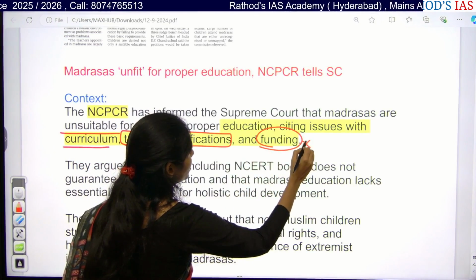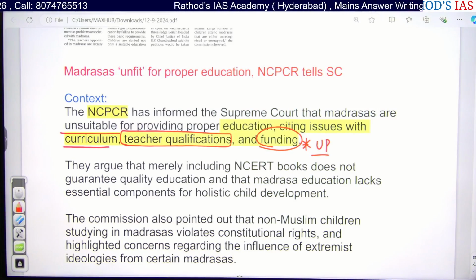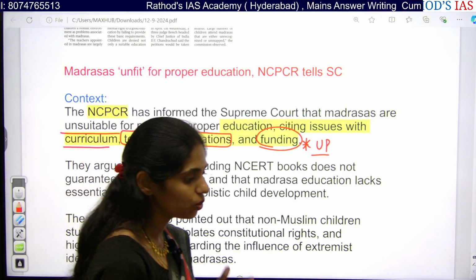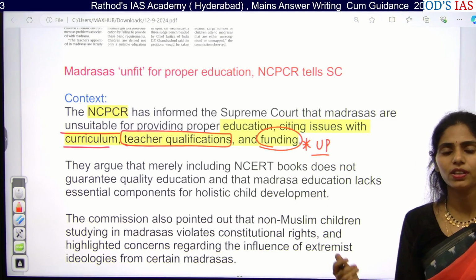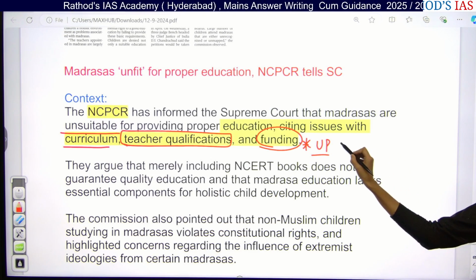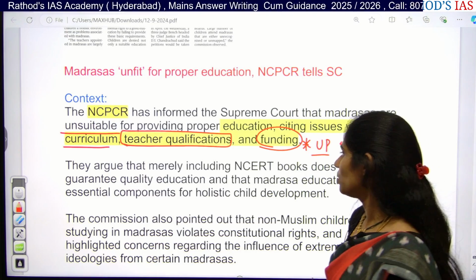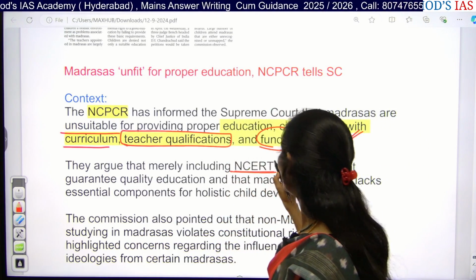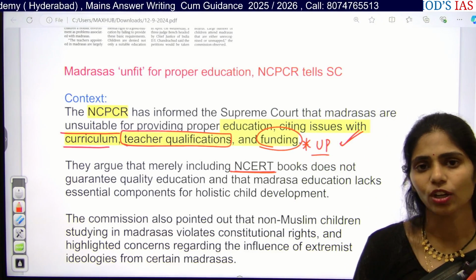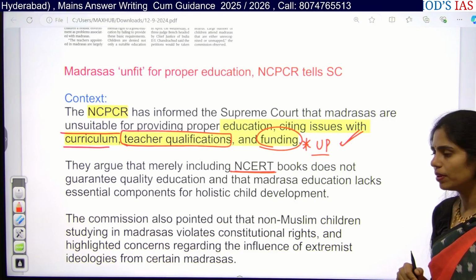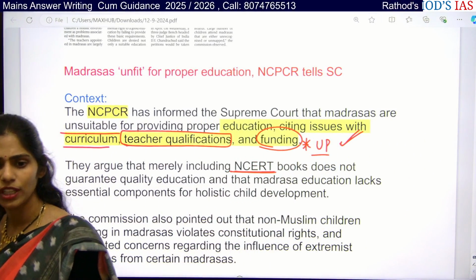This is a problem seen in UP state. Even the students are not getting proper food, and there are no blankets to use at night, and no proper warm clothes, etc. So this is the problem. That's why madrasas are in the news. Here they are saying they will include NCERT books in their curriculum, but till now there is no update on that. So this is also an important problem. Whenever they teach only the Quran, is the Quran enough to live their life?